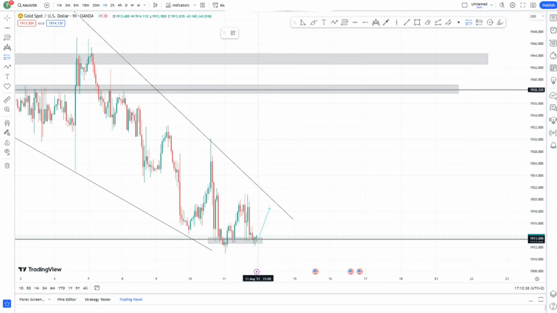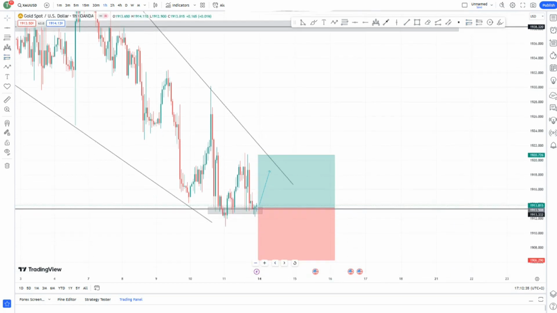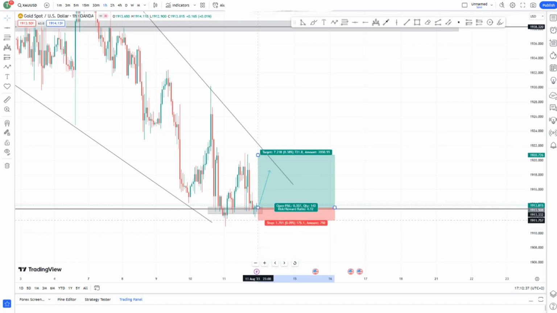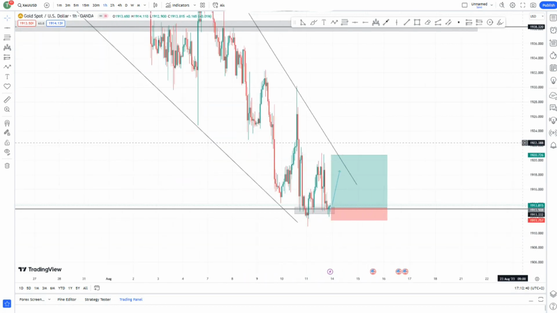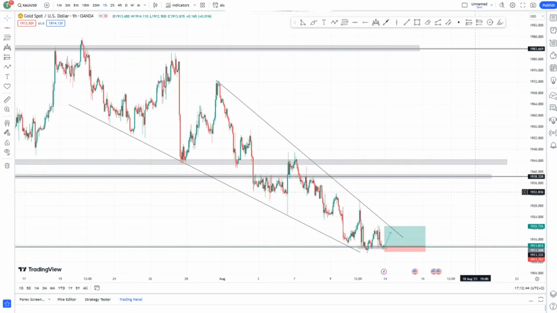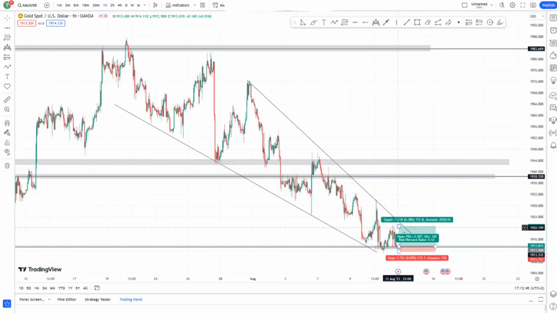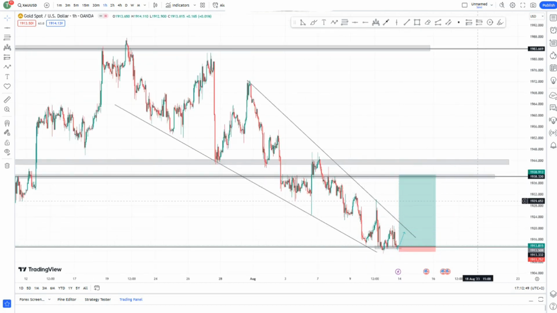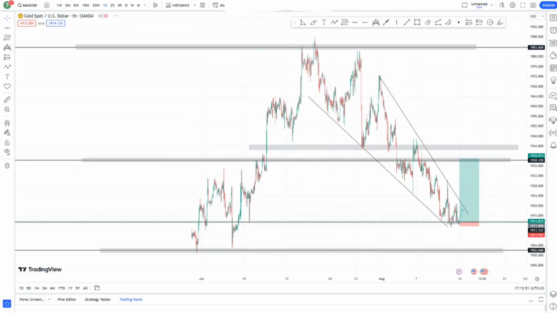I can already see in the 1 hour time frame what to expect. But remember, guys, we don't predict the markets, we only follow, right? So this is what I'm looking for. This is gold. This is my analysis on gold. But if you're a swinger, I'm looking for gold to just reverse a lot.